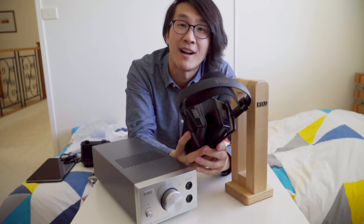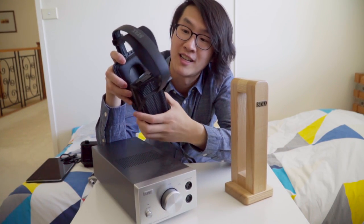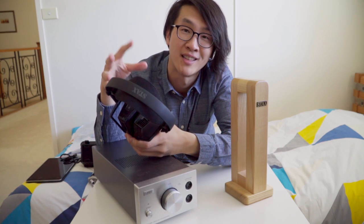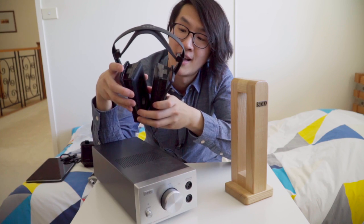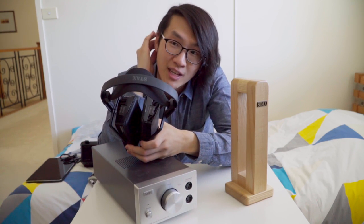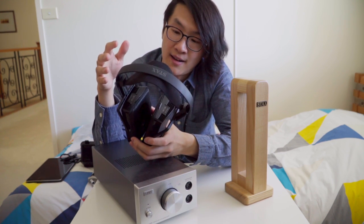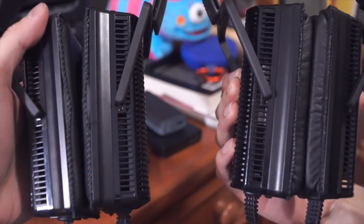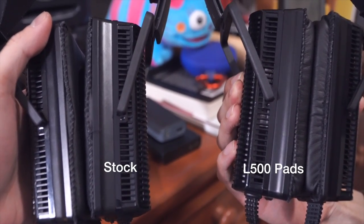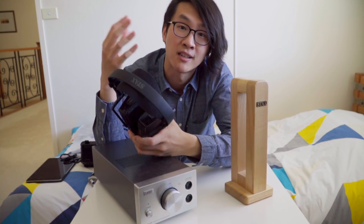More troubling, I would say, is the comfort issues with the stock pad on the L300 compared to the L500 and the L700, because the stock pads are very thin and the back of your ear will touch the inside of the driver. Tom and I, in an earlier video, established that you can add the L500 or the L700 pads to the L300, which increases the spacing. Maybe changes the sound a little, but it makes it a lot more comfortable.